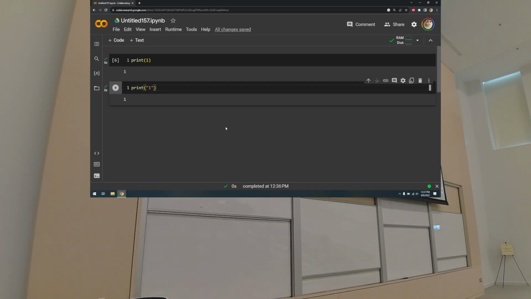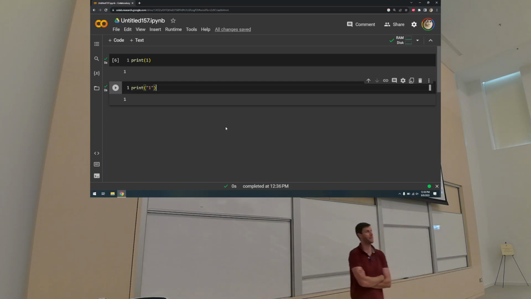Now I'm going to get extra technical here, and it's not really that important for you to remember this, but whenever you print something, whether it's an integer or a string, Python's actually going to convert it to a string before it actually prints anything out. So at the end of the day, it actually is the string 1 that's printed out, but you can't tell the difference. You don't need to convert the string 1 to a string before printing it out, but the integer 1 gets converted to the string 1 and then gets printed out. It happens automatically with the print function.